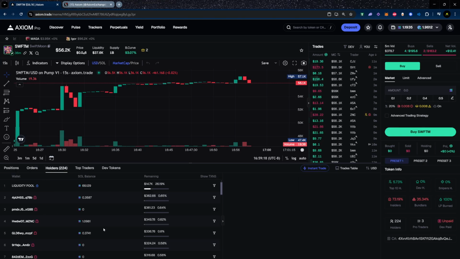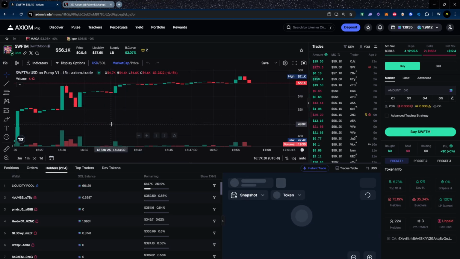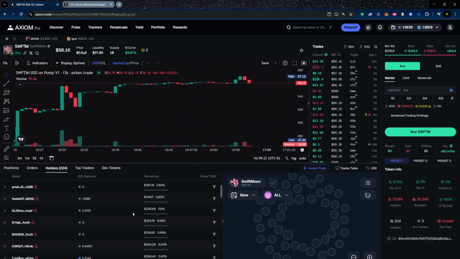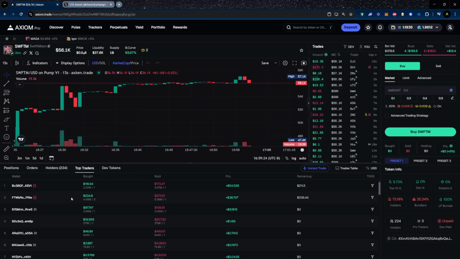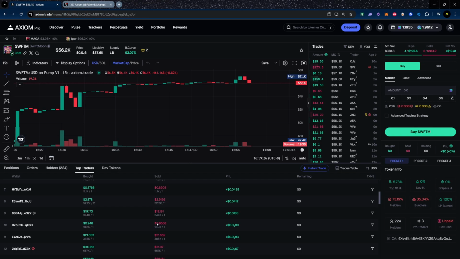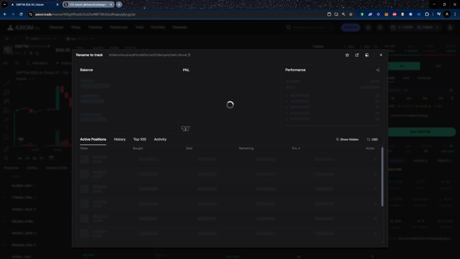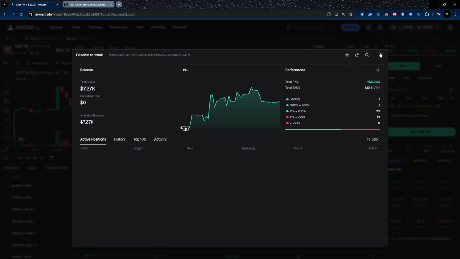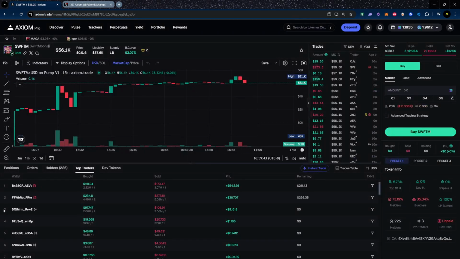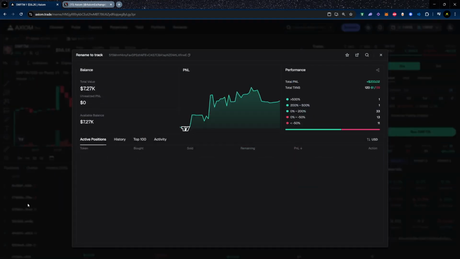It shows you the holders that are part of this coin specifically. And sometimes I'll take a look and see what the top traders are in this coin, right? And I'll see, oh okay, this person made $54,000 or something. If I feel like a person is worth looking into, I'll just click on their wallet address right here. You click on the wallet address like this, and then from here you can literally just copy.